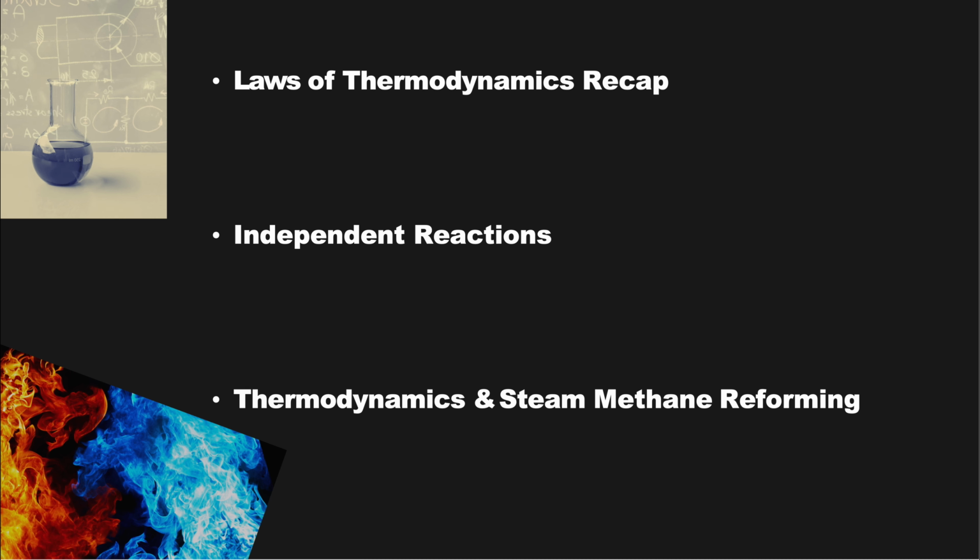So as a recap, we're going to have a recap around the laws of thermodynamics that we have discussed previously. And we're going to have a brief discussion about how to determine an independent set of reactions when we are dealing with a big sum of various reactions that includes dependent and independent versions. And then after that we move from there to the thermodynamics of steam methane reforming.